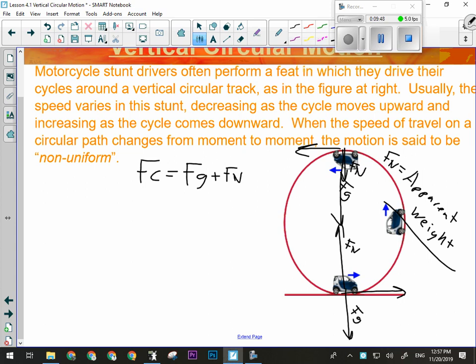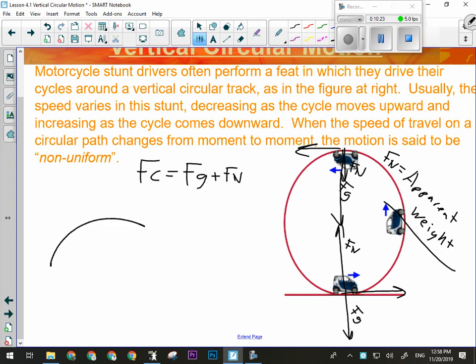Okay? Because it's the weight we feel. Under normal circumstances, my apparent weight and my real weight are equal, like right now. My apparent weight that I feel against my feet is equal to my normal weight. But if I start putting myself in a circle and start moving really fast, I don't just have the force of gravity, I've also got my inertia pushing on the circle and the circle pushing back, causing me to feel even heavier. Right? Everybody okay with that? Okay. So bottom is where you feel heaviest.